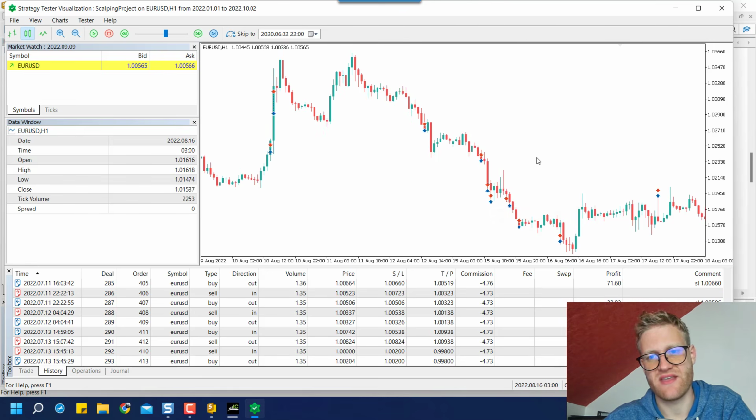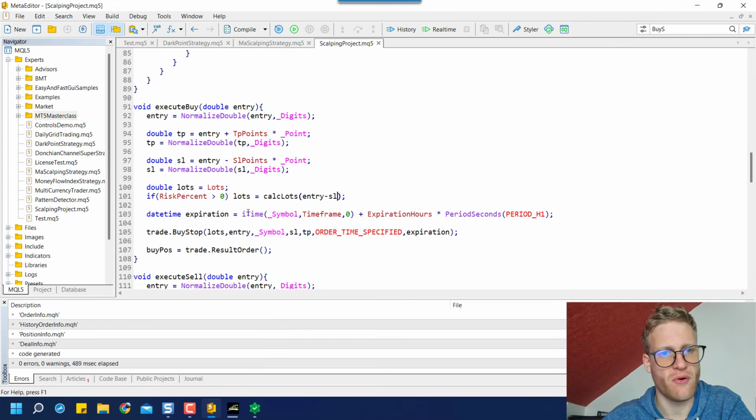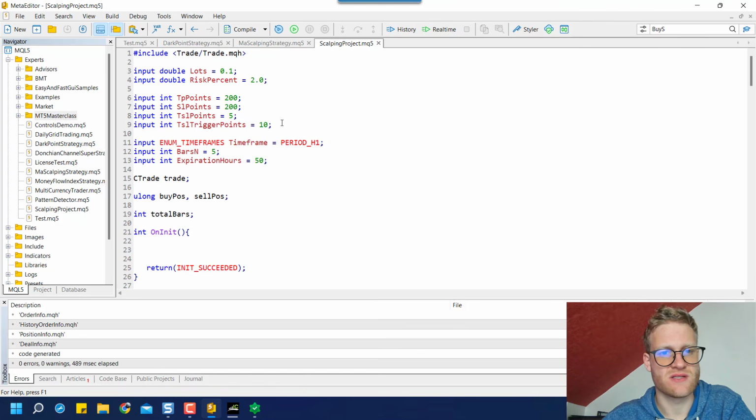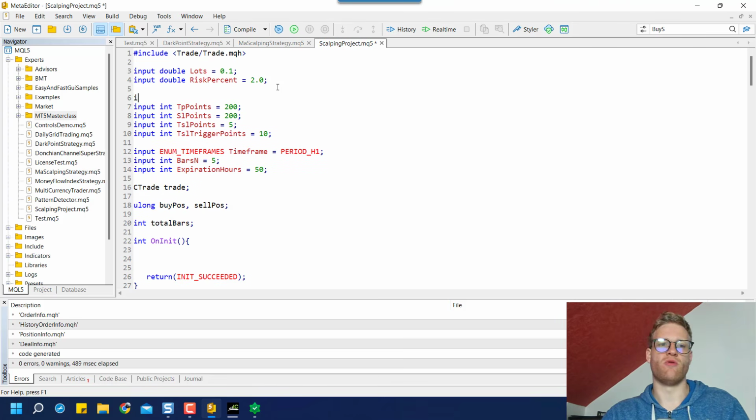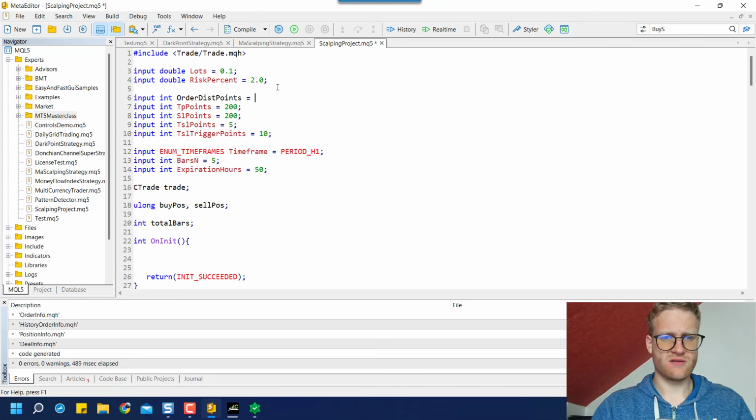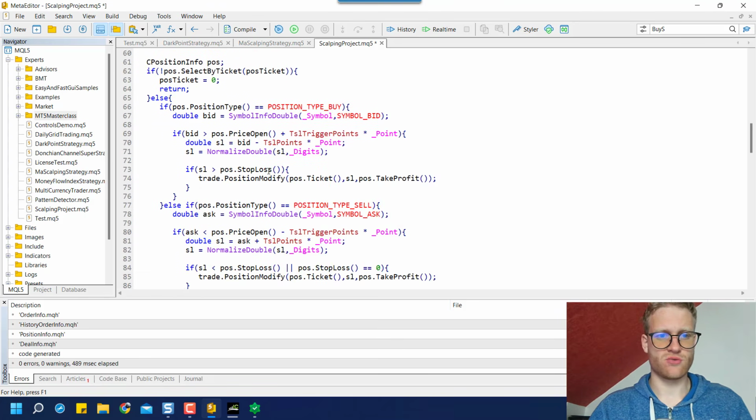Maybe we should say that the distance to the level where we place the order has to be at least a certain amount of points. So we could say something like minimum order distance, order distance points. Something like this, maybe also 200.